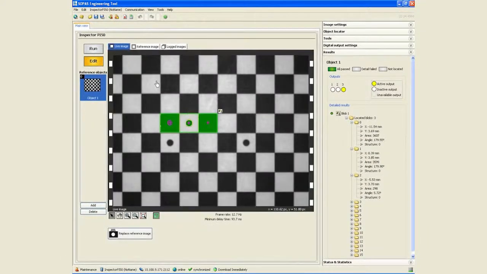So this is how you would go about calibrating the inspector PI50. Note that you want to calibrate on a plane that is of interest for you and that is focused. So for instance, if your conveyor or surface is at 0 millimeters and your target that you want to measure is at about 100 millimeters, you want to do the calibration at 100 millimeters height surface. So you want to have this checkerboard be placed at 100 millimeters, do the calibration, because that's the plane on which you want the measurement data to be reflected on.